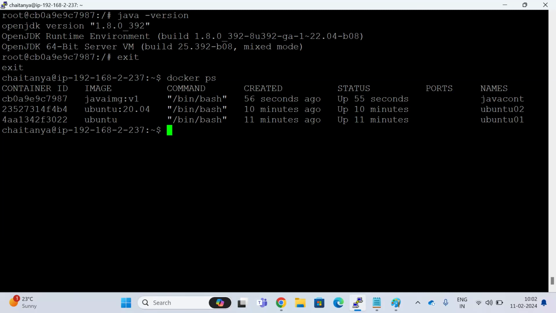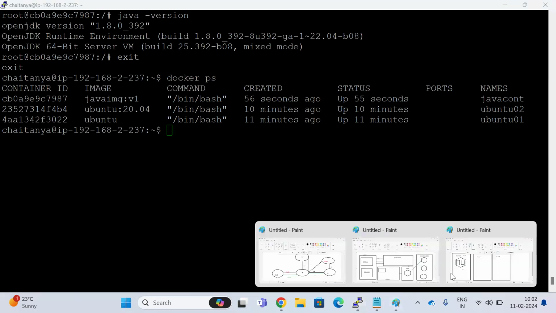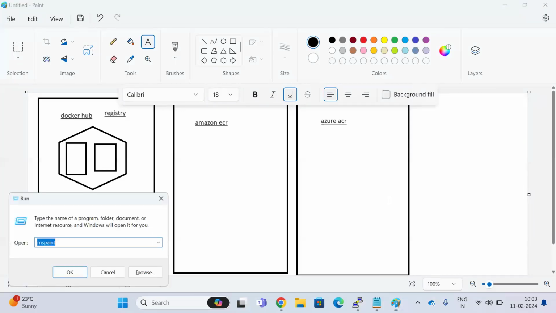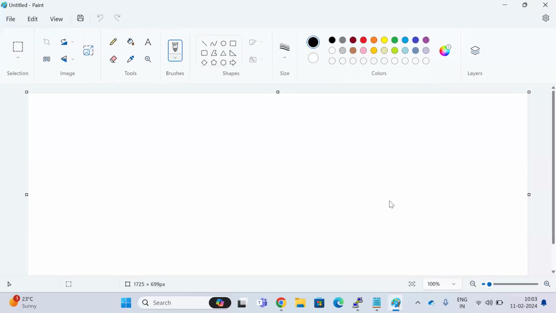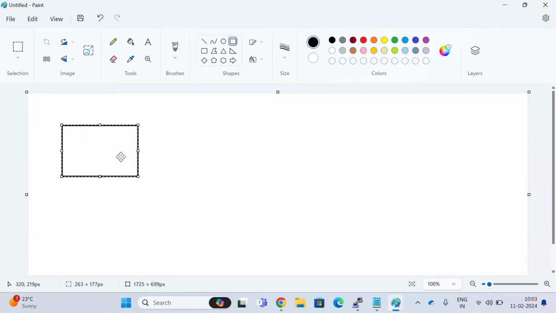So this is how you can create an image from a Docker container, but this is not at all feasible whenever you are running with Jenkins. For example, you have to write a Jenkins pipeline. First of all, the developers push the code into Git or any repositories: Git, Bitbucket, GitLab, Subversion. There are so many version control repositories.